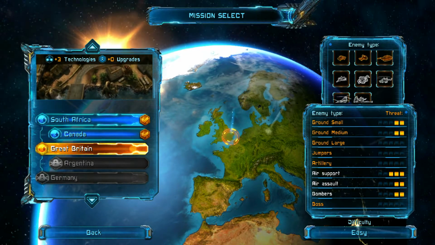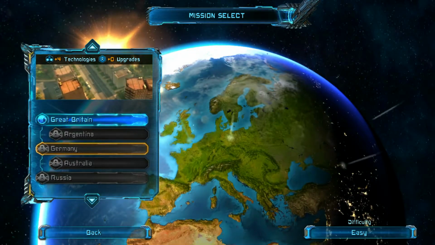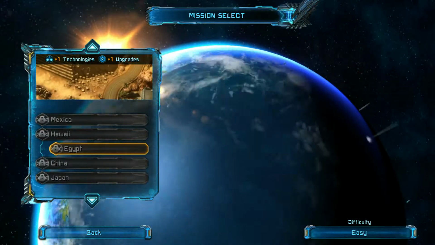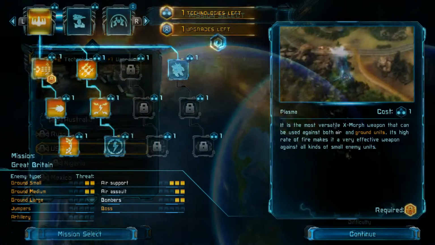The missions themselves are separated into locations around the world, so each mission is a single location, and as well as that you can also upgrade the stats of your weapons, such as the actual spaceship and the turrets, as well as shields, to give you a sort of edge in battle.